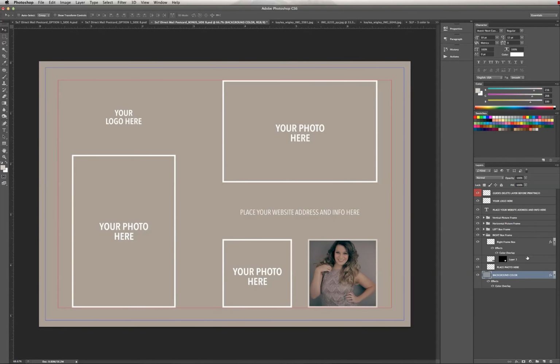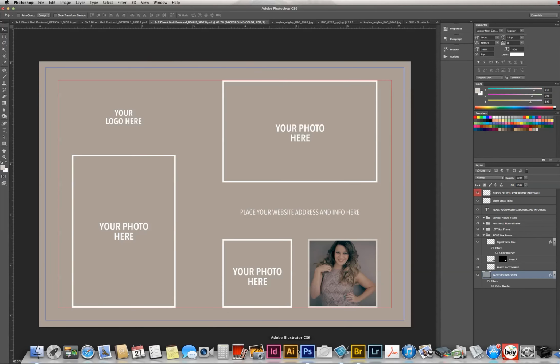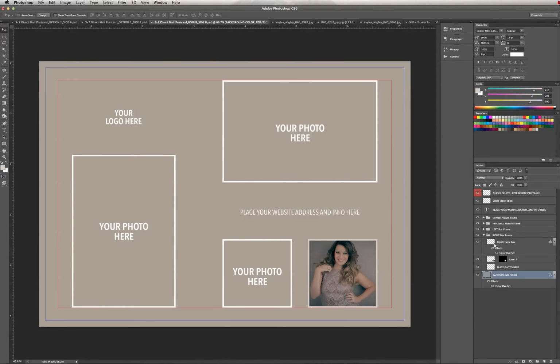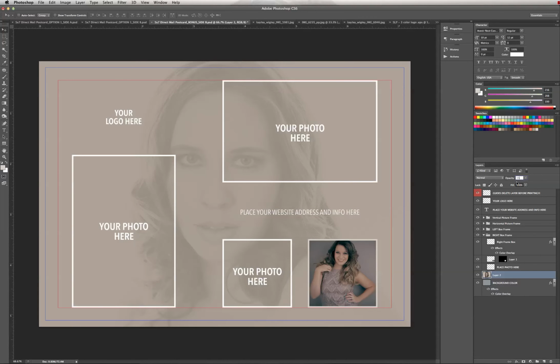Okay, and let's select the ghost image and go into the picture I had of Amanda. Oops, that's right, I have it in Bridge. And click and drag it down to Photoshop to open it up. All right. Command A to select the entire image, Command C to copy. Go into the bonus side B, and above the color layer, Command V, and I'll place it on its own layer. And I'm going to lower the opacity to about 15, maybe 20. You see it a little bit better.